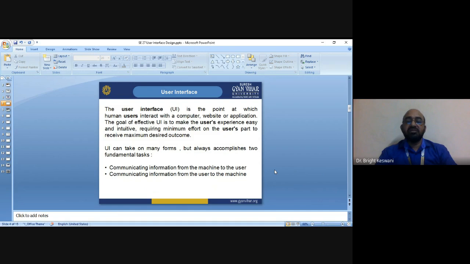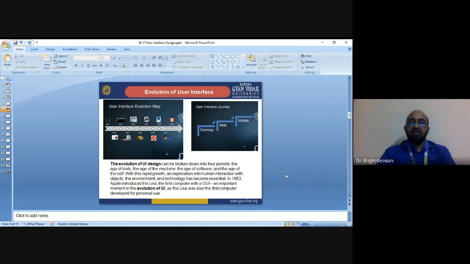Every scientist made his or her own definitions, has their own perception, and defines the user interface in a different manner. Let us talk about the evolution of user interface.